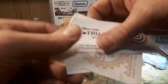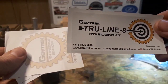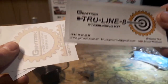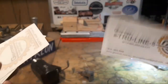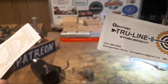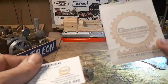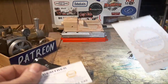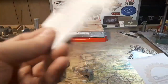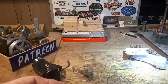Bruce sent all this, and he sent some stickers. There's the new Trueline 8 stabilizing kit sticker. Hey, Thomas. Have a look at Bruce's crazy machine for sorting out the Taiwanese mill. And he sent another one of these, so I can scrape the one off this board and put on my new board, and I'll have one. And he sent a card. Good on him. Bless him. And he sent this. I hope you won't mind me showing you.